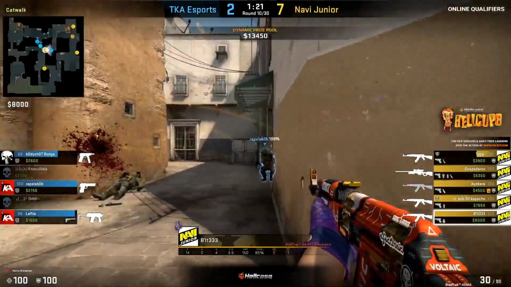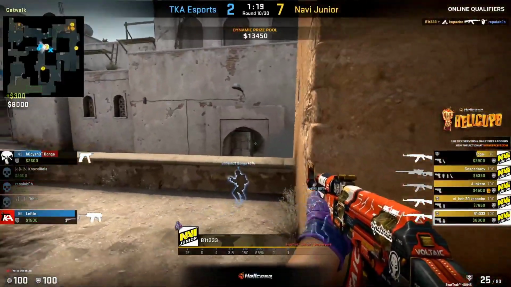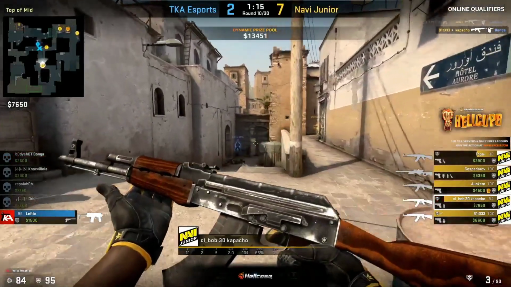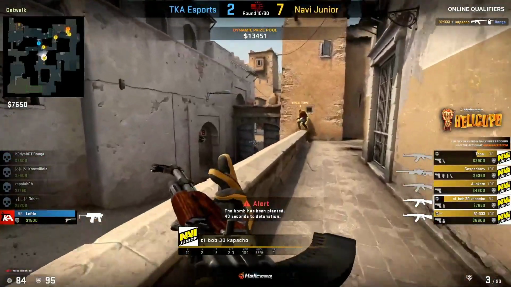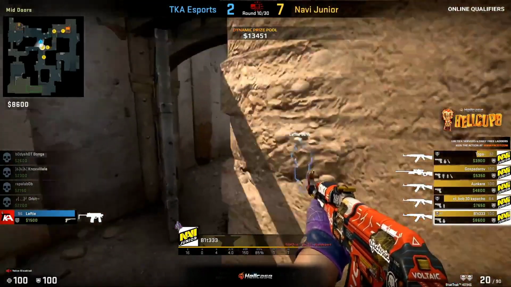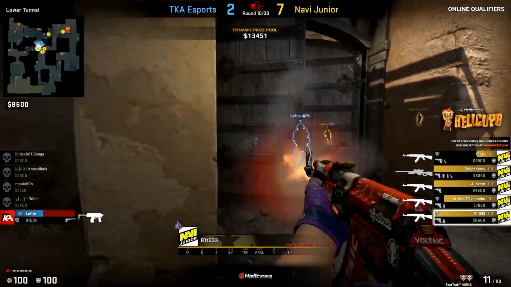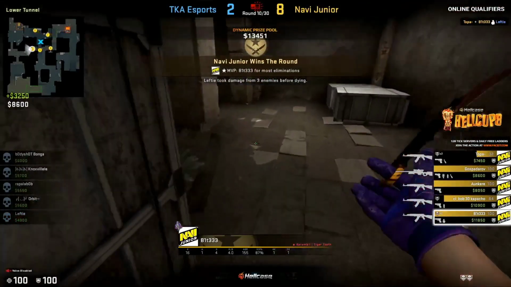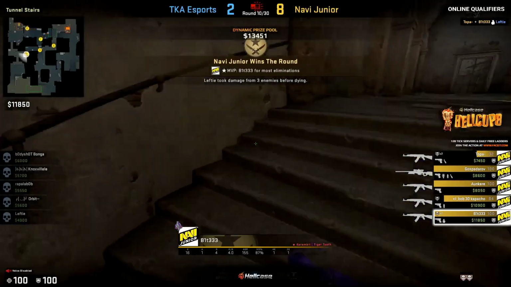We'll establish that short control. Flash around the corner. We'll catch the man off guard. A simple frag coming in for the AK. And Kapacho there to support alongside Bit, getting himself a nice 2K on the short position. Last man standing is Leftie. And this half buy round will go about as well as you would expect it from here. Not a lot of damage done, unfortunately. And Navi will secure the half at 8-2.